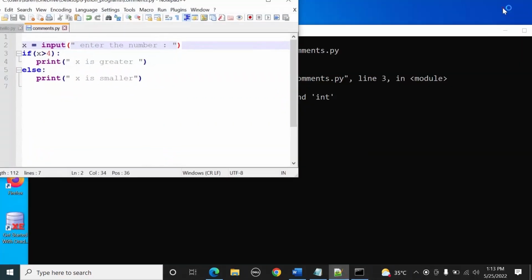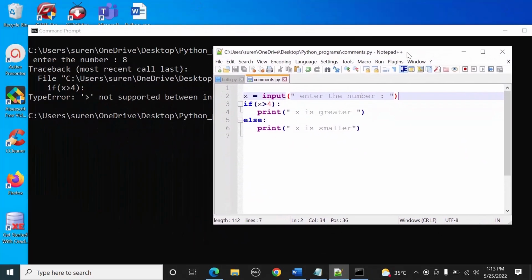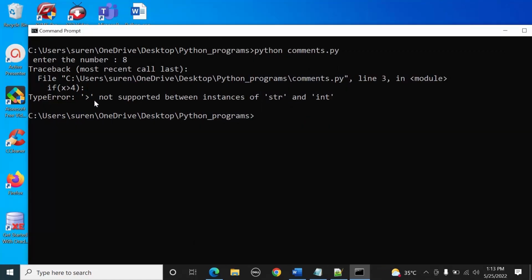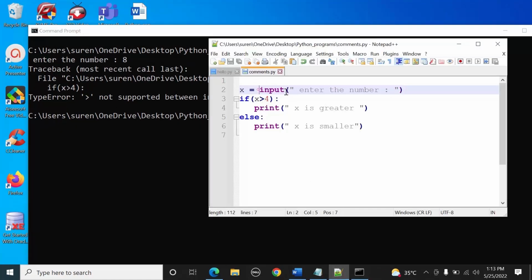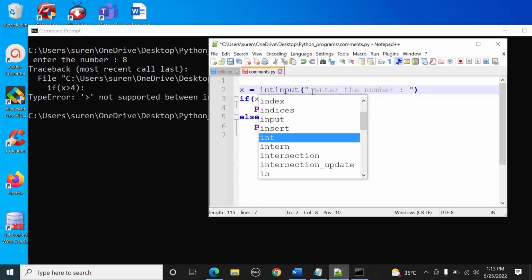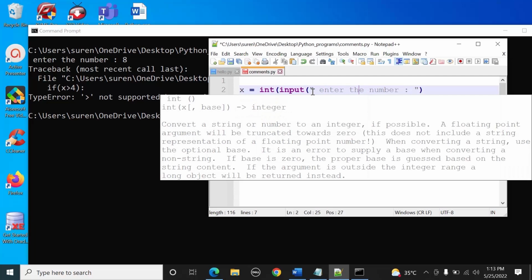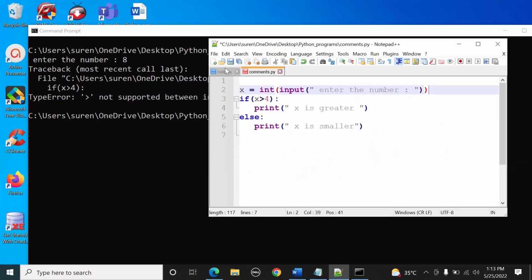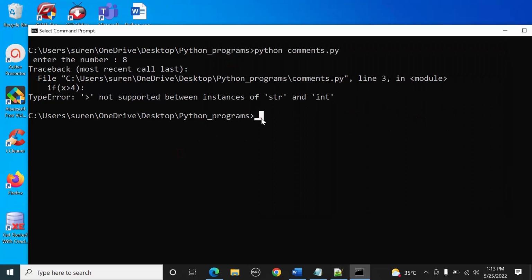The error is a type error, so which type do we need to give? Here let us say this is the int type. Save.